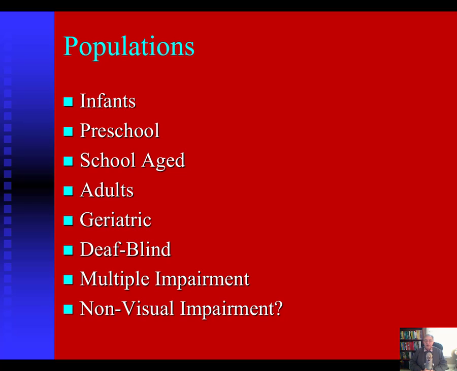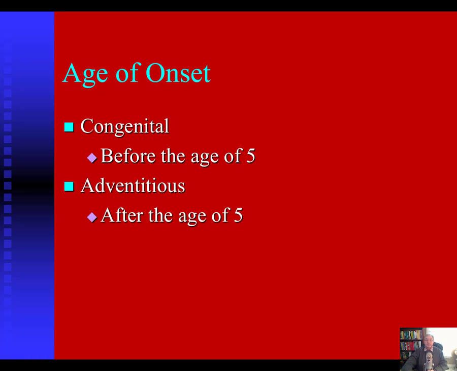And then finally, do we have a role in non-visual impairment? There are instructors who work with individuals who are not blind, but are cognitively impaired, physically impaired, use wheelchairs. Can we work with those individuals? Oftentimes, we're better trained than anyone else to do that. So those are some of the very important areas.